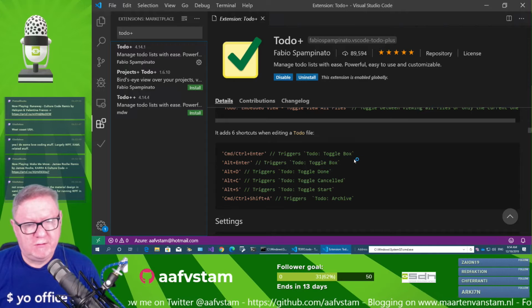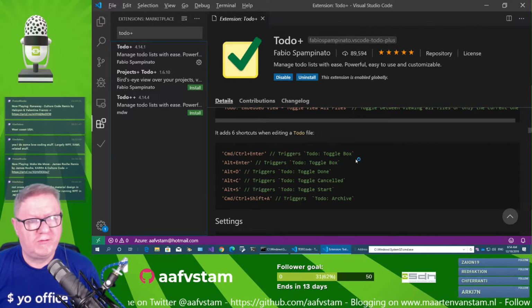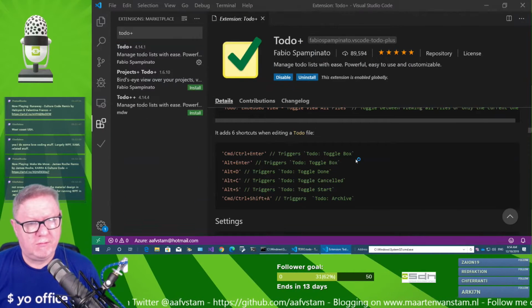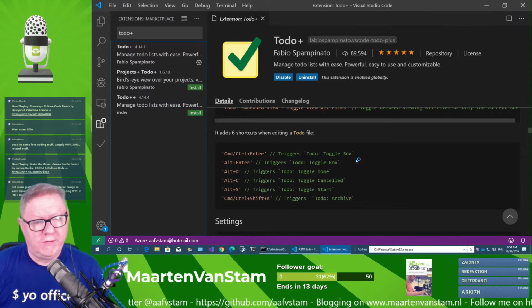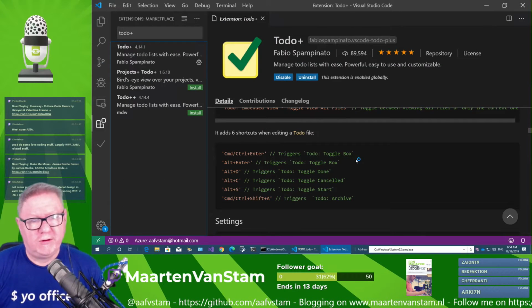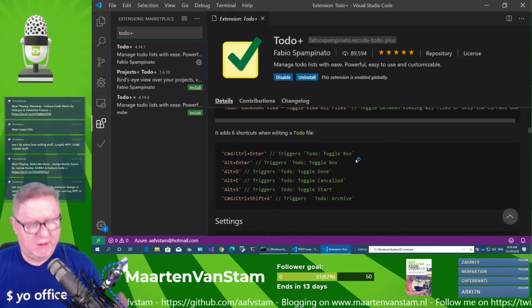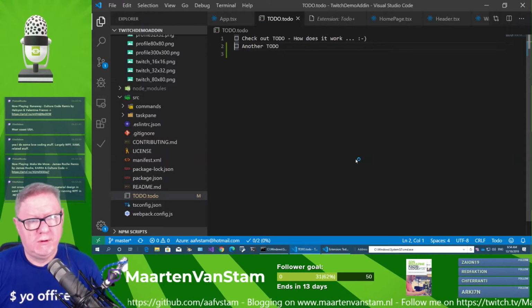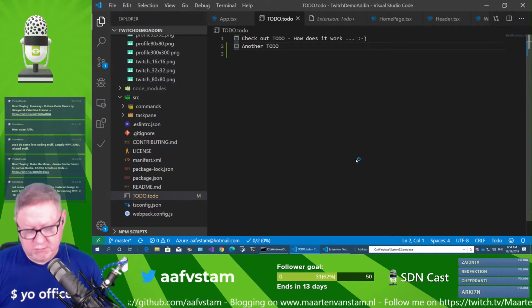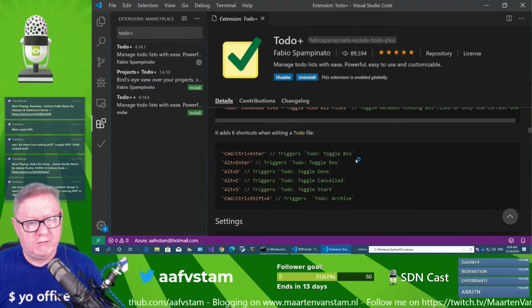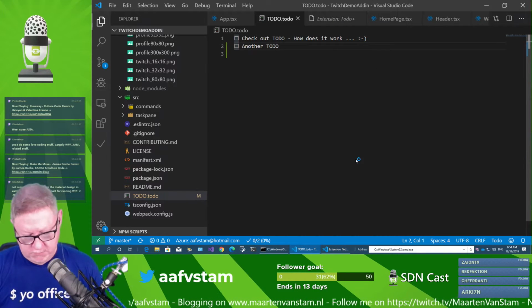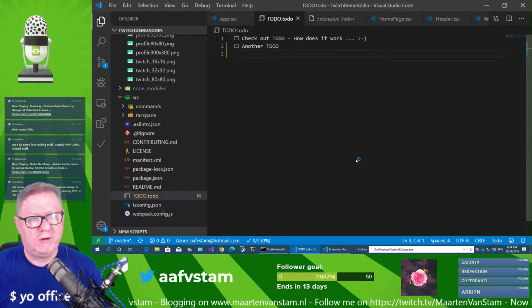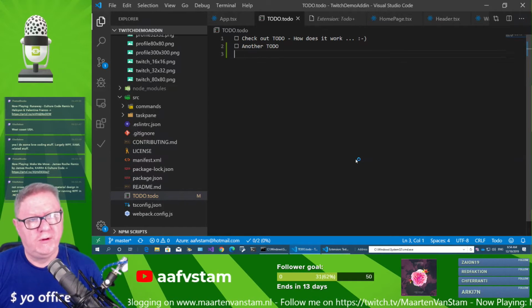Command Enter triggers to-do toggle box. Control Enter. Command Enter is on the Mac, I think. Control. Was it Control? Now Control Enter creates a new one. Yeah. Oh, on off, on off.